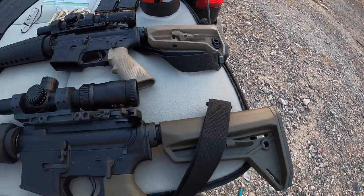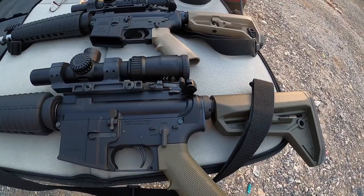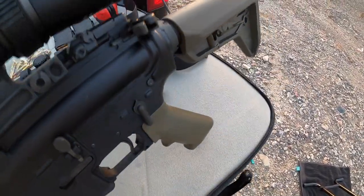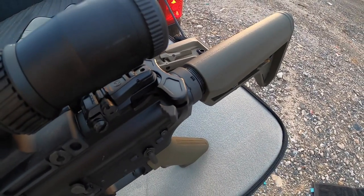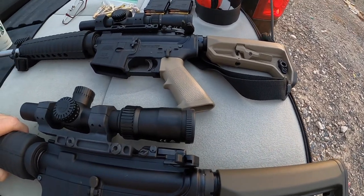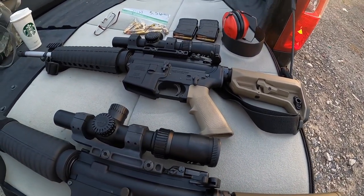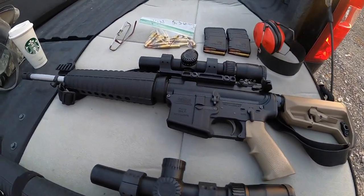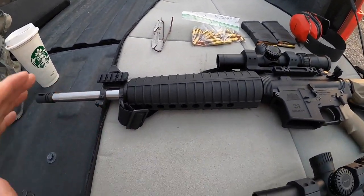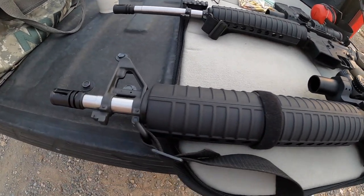Okay, so like I said, they're pretty much 100% Palmetto State Armory. I'm running Aero Precision charging handles on both of them. And both of them are stainless barrel 16 inch mid-length gas systems. Now this is a Dissipator model.